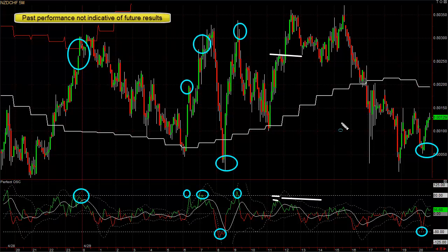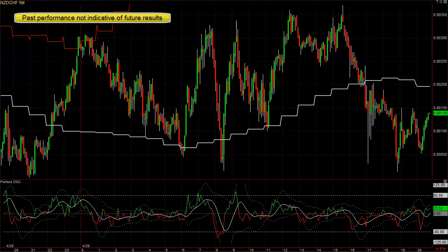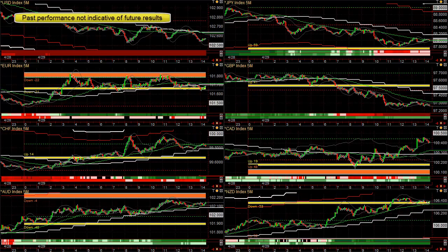And for scalpers, this is an excellent tool for helping you get into trades at almost the ideal times. And it's also what I consider to be a predictive tool, because these extremes happen and then afterwards price reverses. So it's one of the few leading indicators, along with, I would say, Fibonacci profit targets. Using trend lines on our currency indexes also is a very good way to predict future price moves.